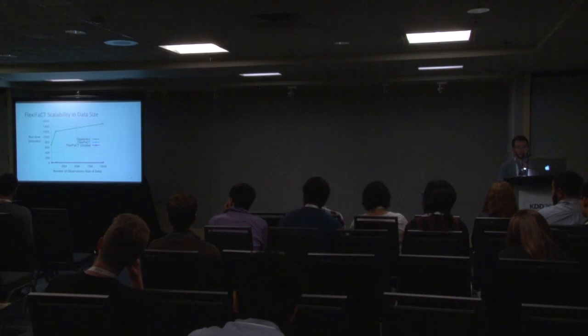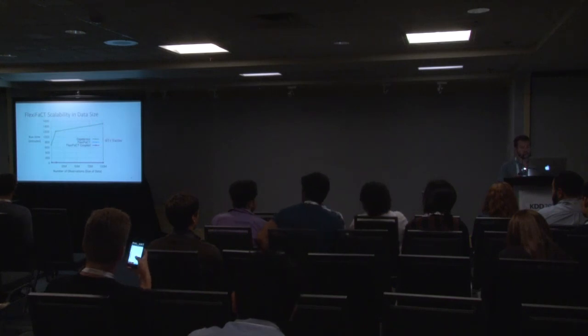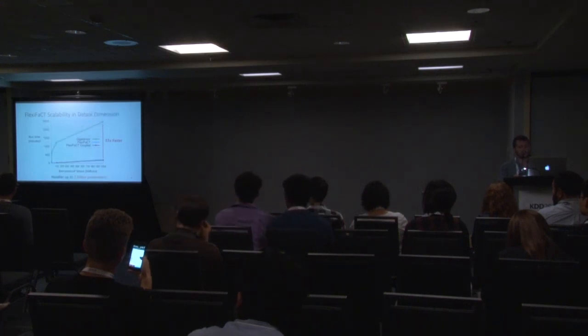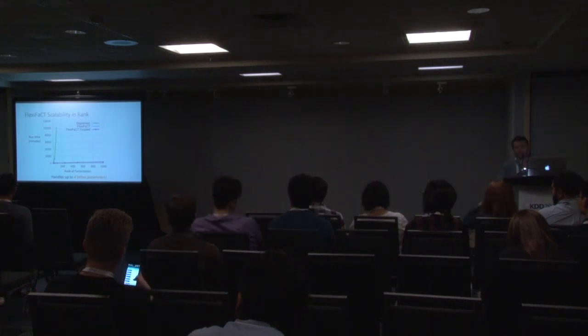This was at the time on Hadoop, which is kind of a wonky thing now when you consider systems we have today. But we had 47 times faster learning in terms of the size of your data, 13 times faster in terms of the number of parameters, and much, much faster in terms of the rank, because SGD just scales better in the rank than ALS at the time.